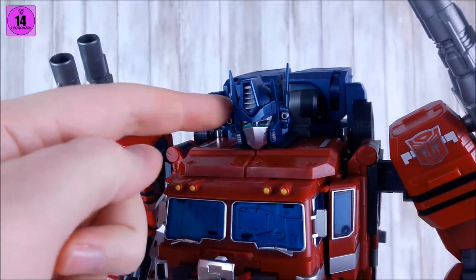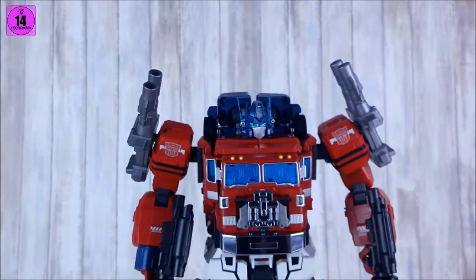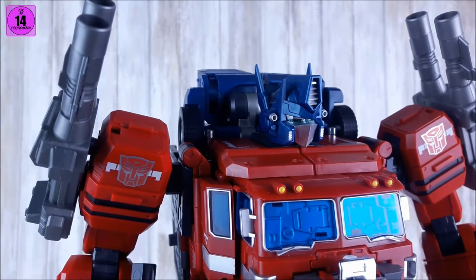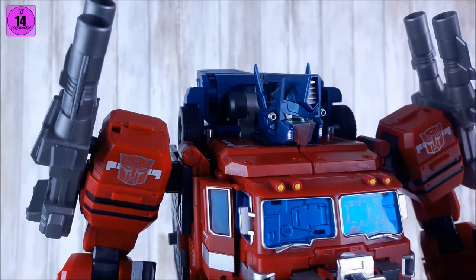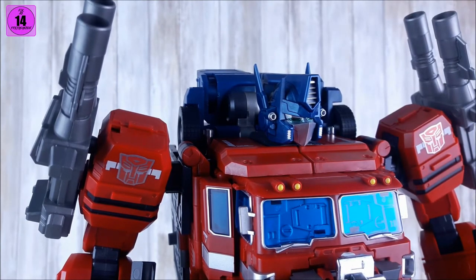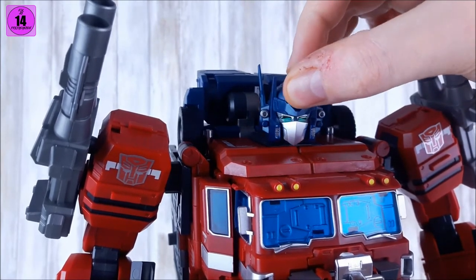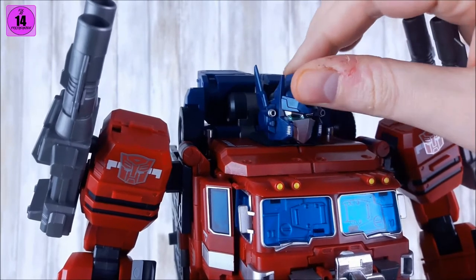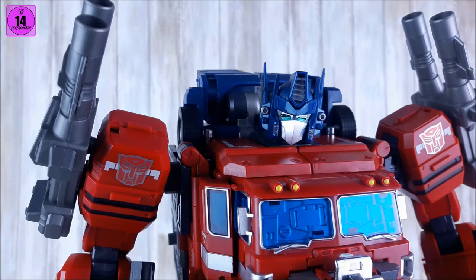The final accessory is a new head for Super Ginrai. I mounted it on my Power Baser already for the full review, so it doesn't change too much. I believe it's essentially the same head — I had it stored in my Fat Max somewhere but wasn't able to find it. This is the Marvel G1 head Fans Hobby brought out with additional articulated hands, which they later used on the V2. The head fits perfectly, with blue/teal on the helmet, teal on the eyes, silver on the vents and ears and shield — looks very, very nice.